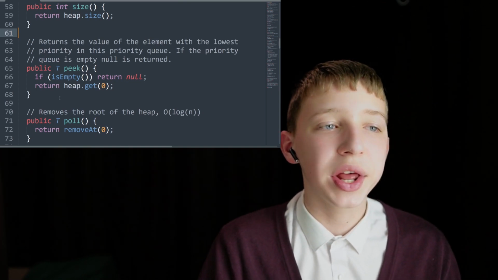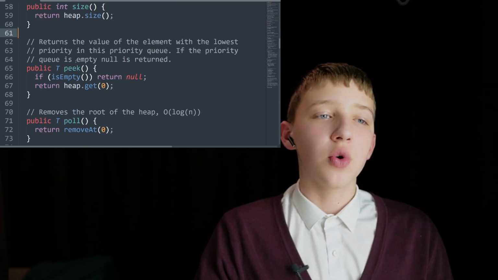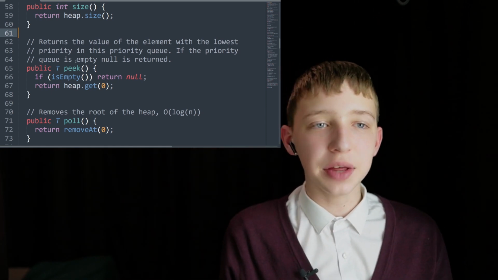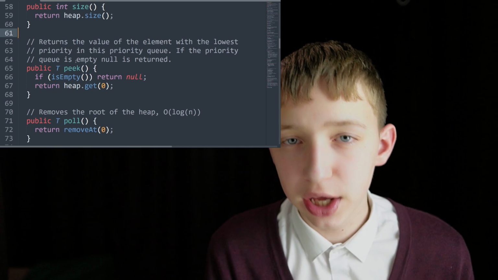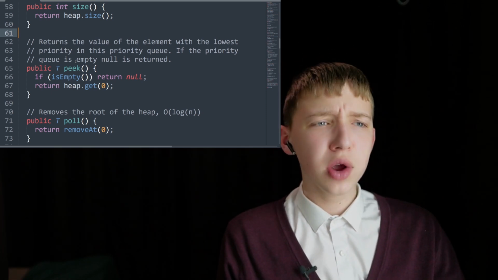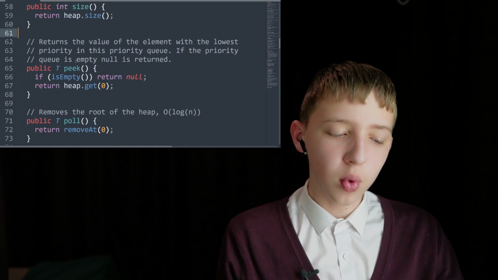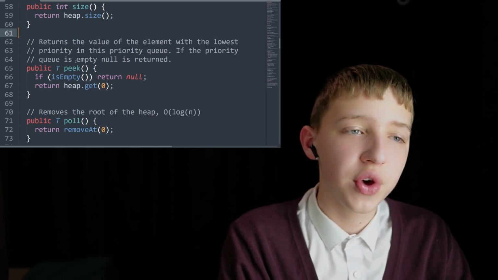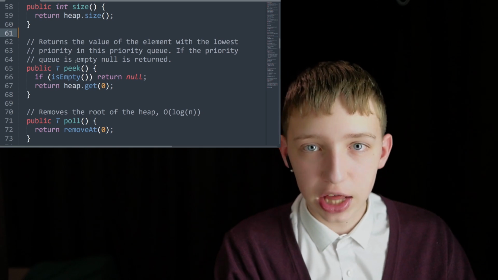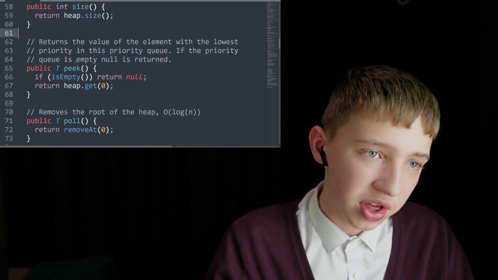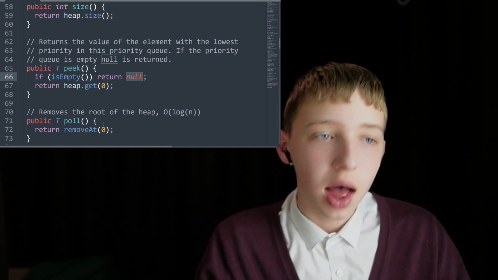And now the next method is peek. If we want to return the value of the element with the lowest priority in the priority queue, then of course, if the priority queue is empty, we would return null, because there is no value at the peek.